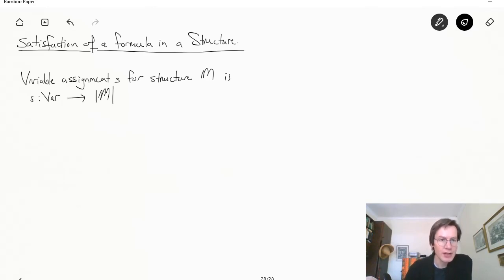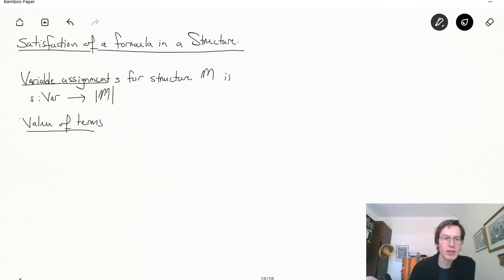And based on this, we can now go and extend our definition of the value of a term to all terms. Up to now, we've had it for closed terms. Now we can do it for all terms. That was a variable assignment, and now we can look at the value of terms under a variable assignment.